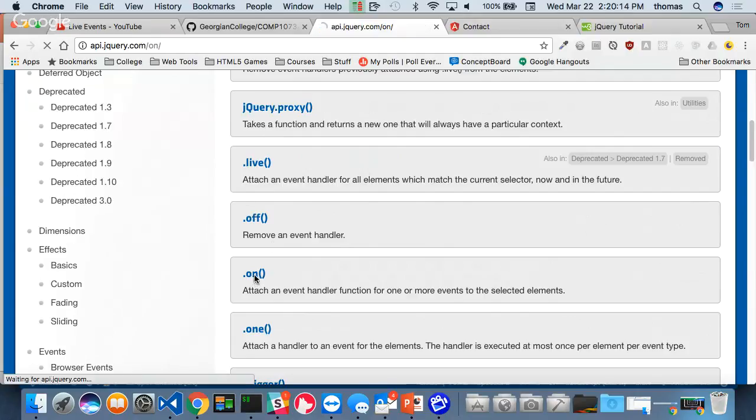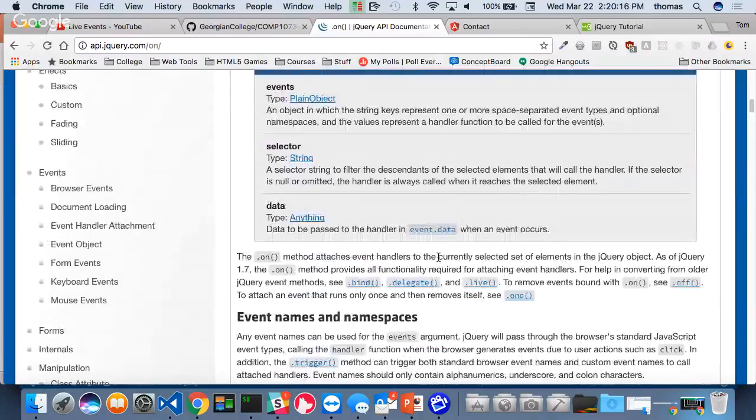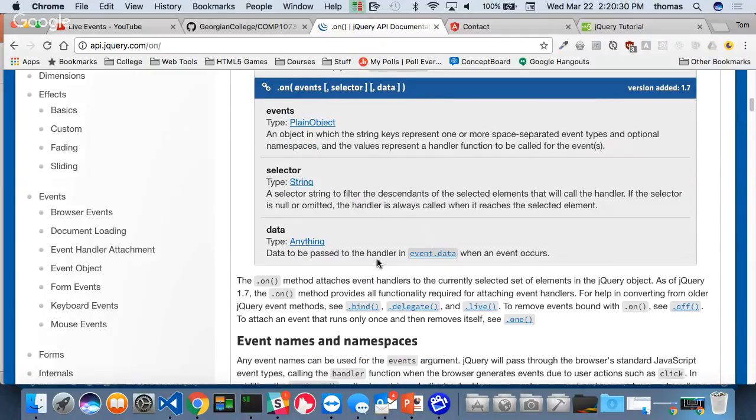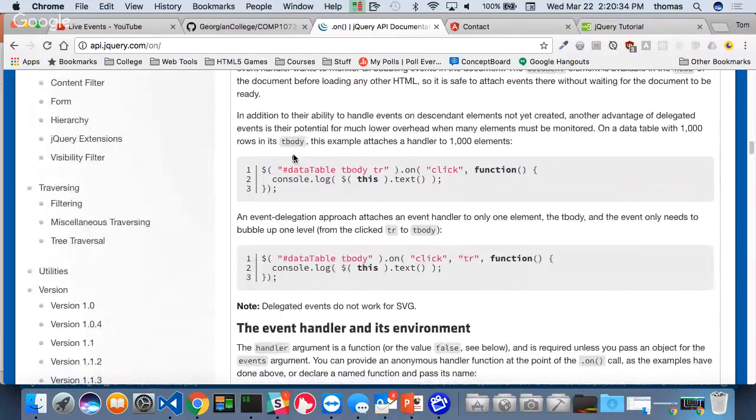Let's take a look at on. Here's an example, right? By the way, it gives you the syntax, right? On, the event, selector, and the data that I want to have some kind of handler, right? These are the things that you have. And in square brackets, it means that those things are optional. That's what it means. Let's get a code example going, all right? So, hey, I'm looking for a data table with a table body, and inside that a table row. So a table row that's inside of a table body, that's inside of an element that has the ID of table data. On click, when you click on that table row, I want you to show the text of that table row on the console. That's what it does, right? That's how you do on.